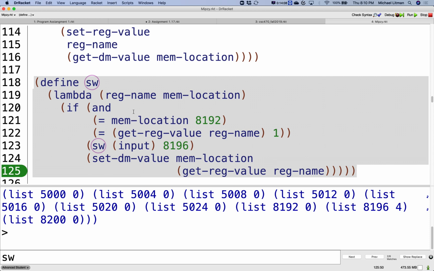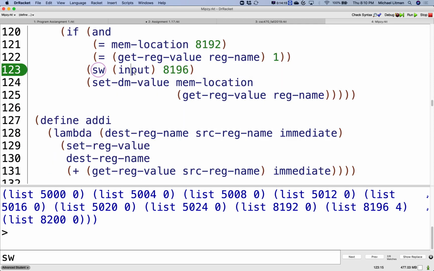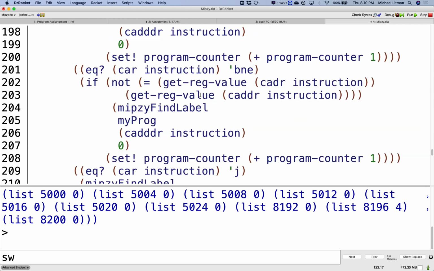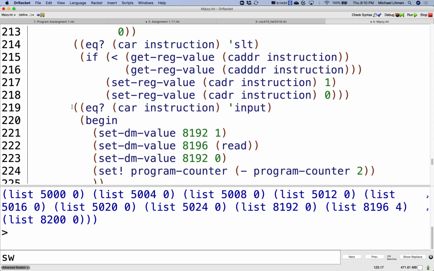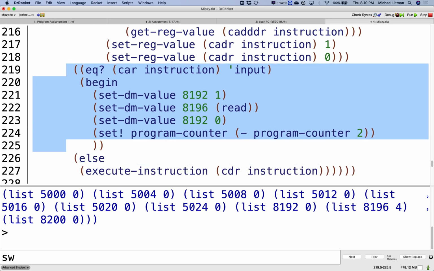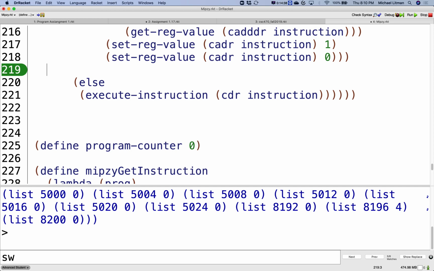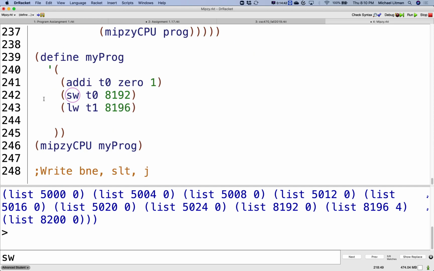We've interjected this special little thing here. So now what we'll do, and it's not input, it's read, isn't it? The scheme function is called read, not input. So then down here, we will take out our function for input, because that's not an assembly instruction. Our assembly instruction is to put a 1 into 8192. That flags our CPU for time to do I/O. Then we do IO, and we prove it happened by putting into T1 whatever we found in 8196, which should be the number that we read in.